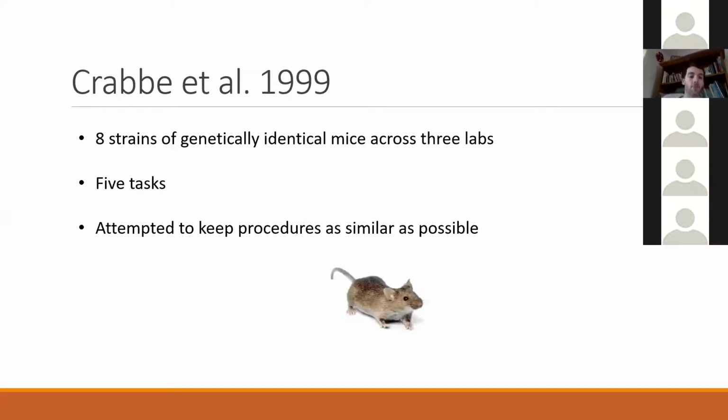So now we're going to talk a little bit about the variability of animal behavior. Crabbe et al., in quite a famous study in preclinical research, took 8 strains of genetically identical mice. So they got lots of different samples across 3 different labs. They either got them from breeders or shipped them out to the different labs. They have the identical mice in these labs, and the labs tried to keep them in identical conditions, and they gave them 5 tasks. So this is as similar as you can keep your animals across different labs.